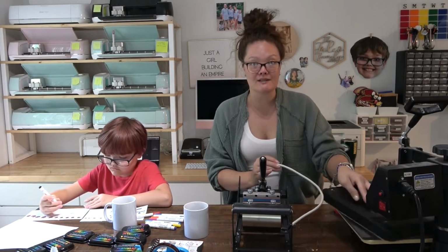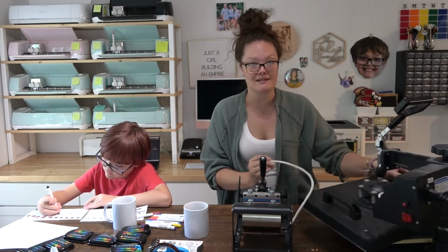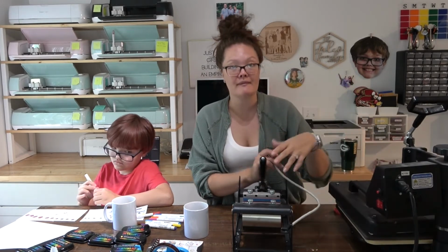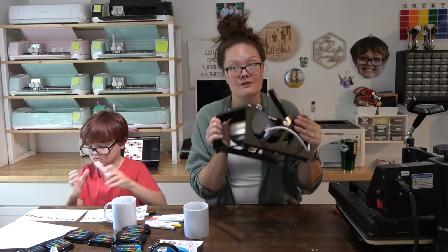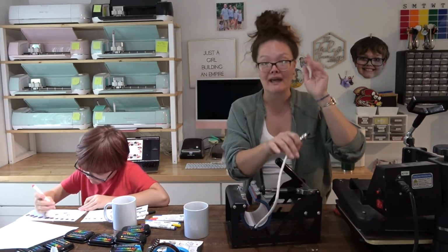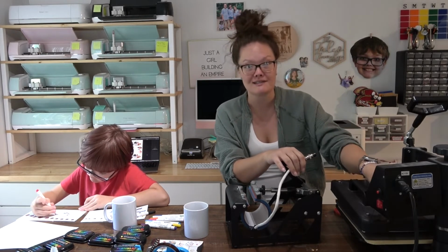This is my heat press right here. It's a swing arm one. It does all these spinning things. It's really cool. I love it. The other cool thing about this is it came with a whole bunch of attachments. One of them is this little mug press right here. It is amazing. It came with a hat press, a plate press, all these presses and all these attachments.